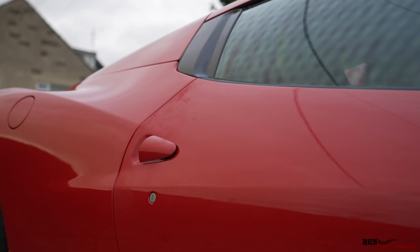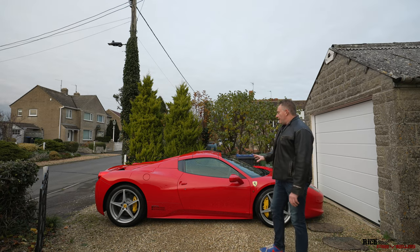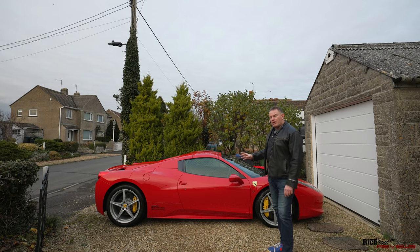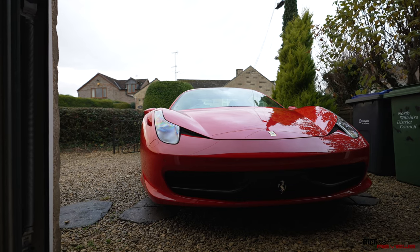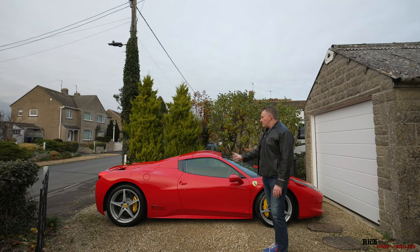And of course, the styling of the 458 is a progression from pretty much the 348, up to the 355, the 430, and of course progressing in between the 430 and the 348, the 360, and then up to the 458. The 458 was a big change from the 430. It was a substantial leapfrog forwards, which Ferrari do every now and again. The 488 and the F8 are a progression from the styling of the 458, hence why they've got a similar design on the front. But in my opinion, the lines aren't as clean cut and they're not as well sculpted as they are on the 458.